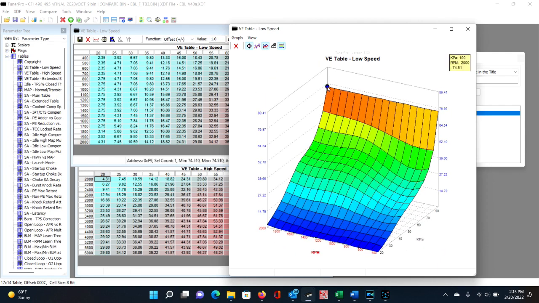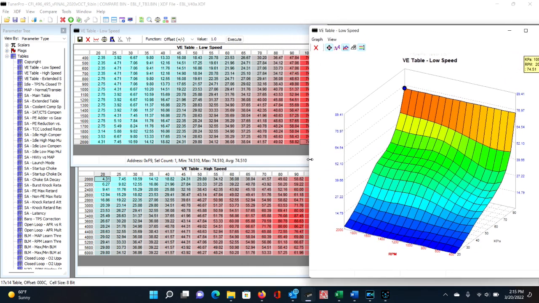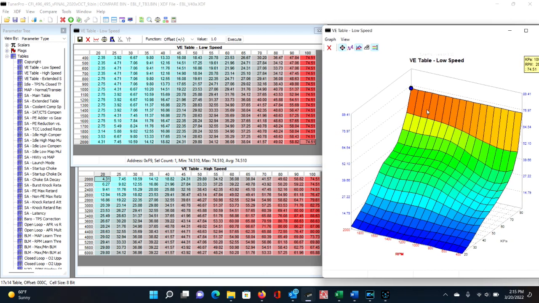Over on this end is 2000 RPM, and let me move this over to the side a little bit more and shrink this up a little bit so folks can see it moving around. This is what I essentially call the wall. This would be wide open throttle, and I've got a little bit of a cushion in fuel here, and that's why you'll see those numbers here. But let's talk about how to orient folks to what this looks like.